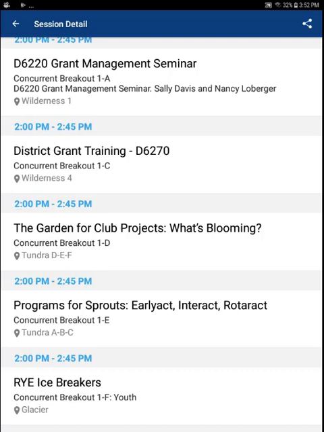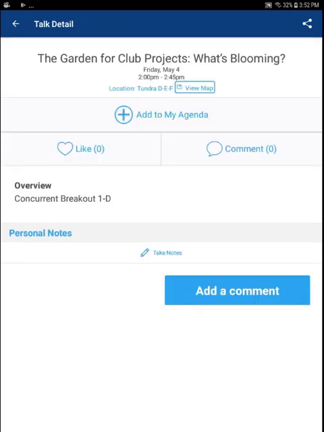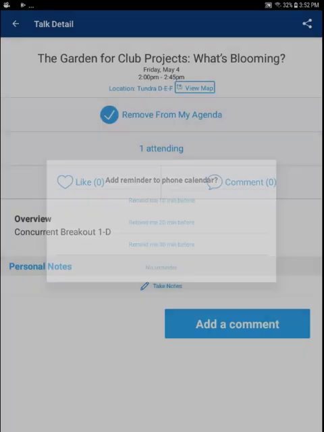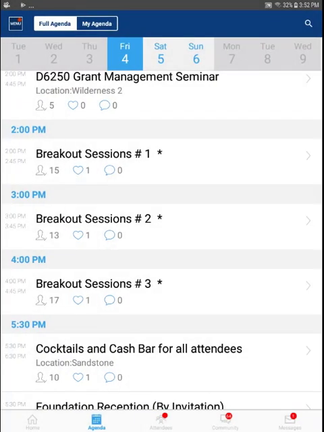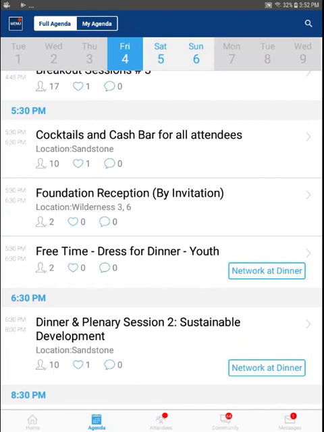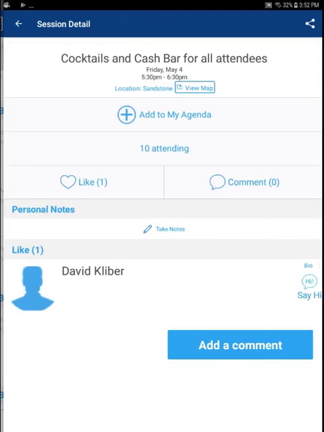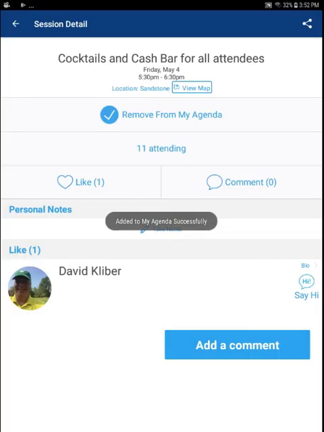Choose the breakout session for that time slot you wish and choose Add to My Agenda. Continue this process for all the events you plan on attending. You can also like or comment on specific events if you have questions or just want to share information with your fellow attendees and organizers.